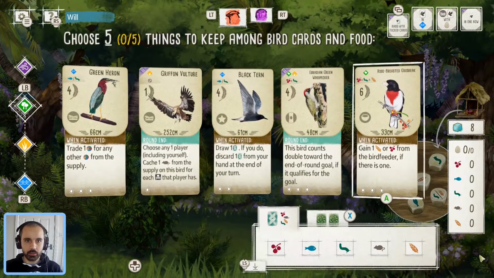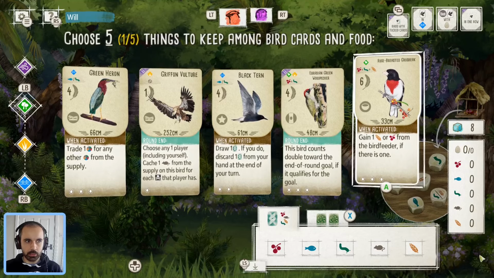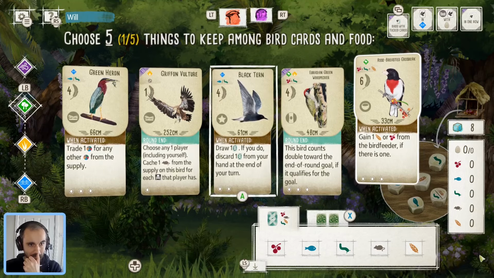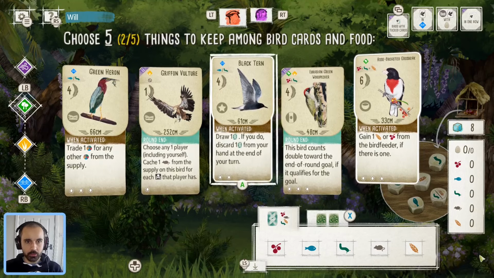Okay, that's not too bad. Rose-breasted Grosbeak is a good opening Forest Bird for sure. And the Black Tern works quite nicely as a wetland option. So, yeah, always good to open with a good Forest Bird and a good Wetland Bird. So that'd definitely be nice. We should take a look at the tray.